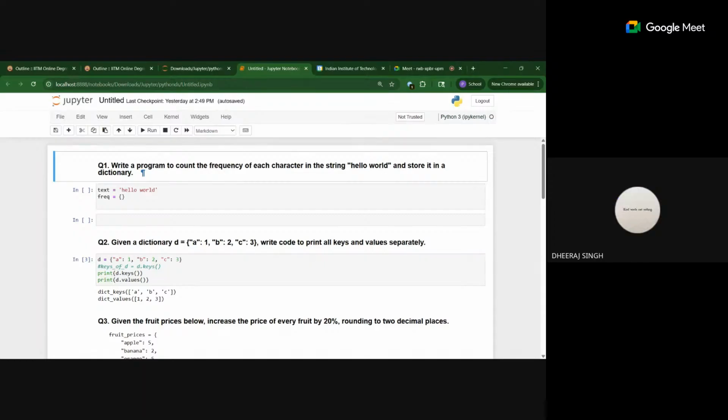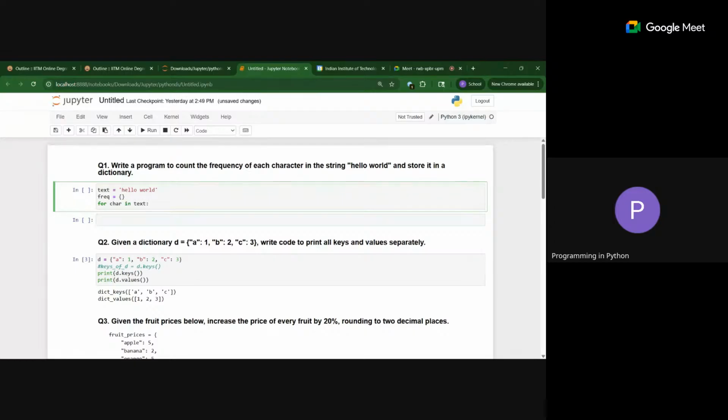For loop, yes. For character in text. Basically we have to loop through the characters, yes, correct, because here we want to go through each and every character. For that we can use a for loop here. For each character in that particular text, I need to do something. So let's see, for each character, I will just say char here in text.